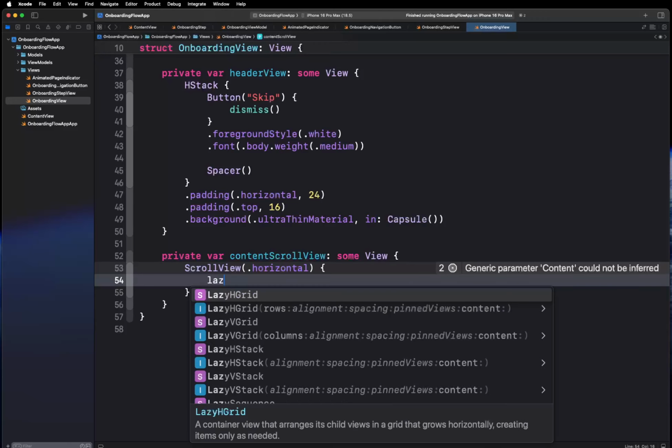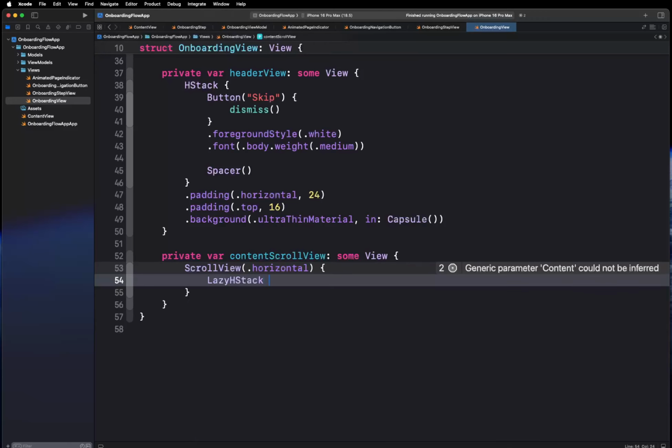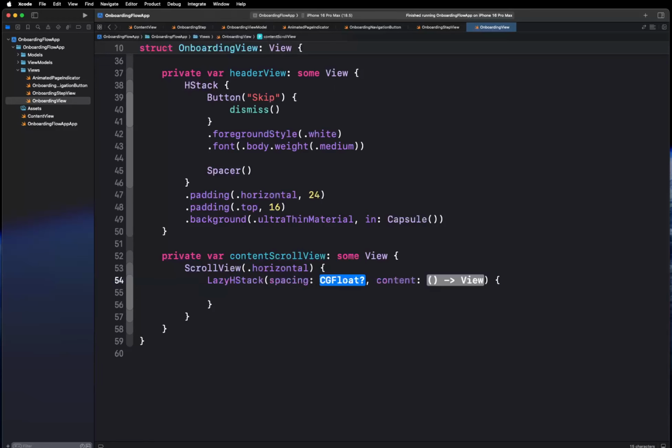Then we're going to create a LazyHStack here. This will lazily load all the child elements. So this is similar to, if you're coming from UIKit, reusing the cell that is no longer visible on the screen. Okay, so it's much more efficient in the initialization.